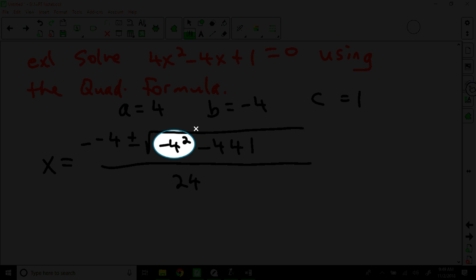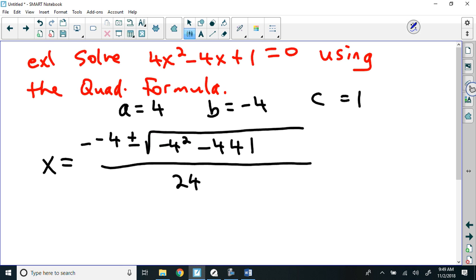That's where everybody screws this up in Algebra 1. Everybody screws that up because they don't put parentheses around that -4, and when they square that, they end up with a negative sometimes. That term's always going to be positive, right? Whether your b value is positive or negative, when you square the b, that item is always going to be positive. So that's one place where people screw this up. Remember, for the record, I said I hate the quadratic formula. I hate it because there's a lot of places to screw it up.